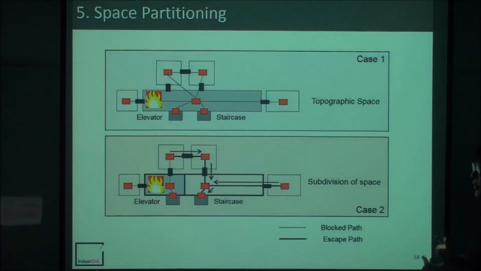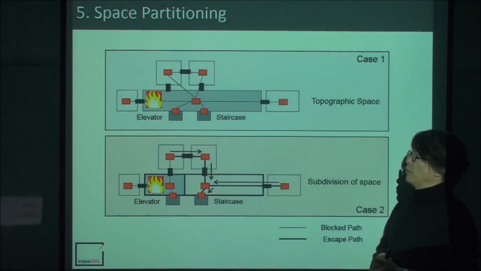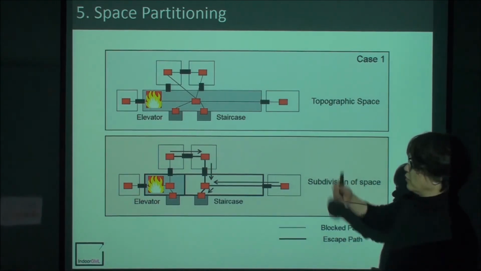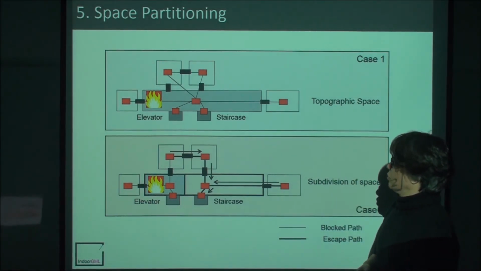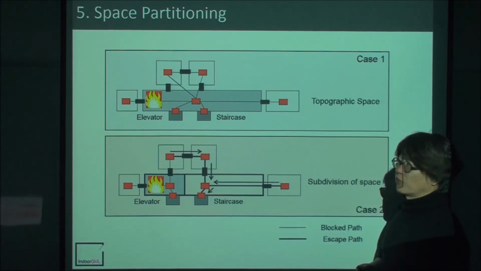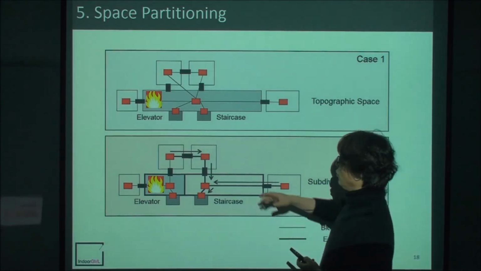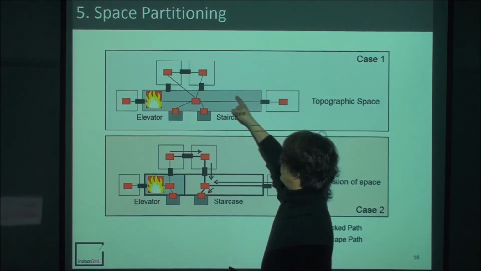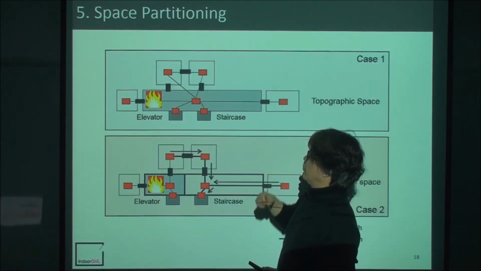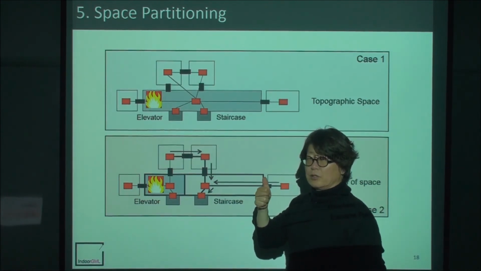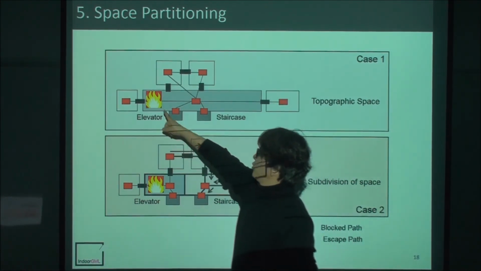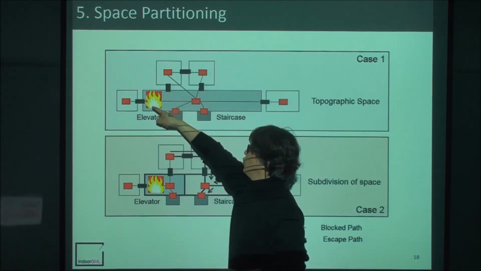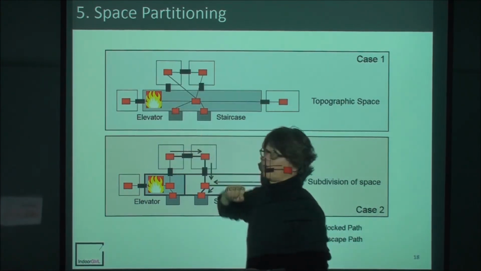And the next very interesting and important concept of IndoorGML is space partition. This is a very good example which explains why we need a space partition. Suppose that we are given this indoor space where this long corridor is defined as one single indoor space. Then suppose we have a fire. That means this node is blocked by this fire.